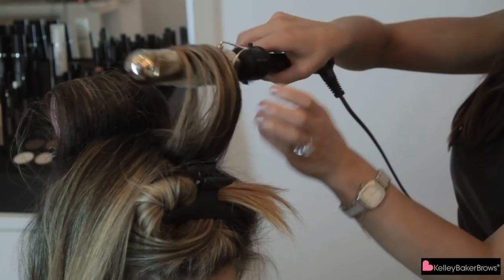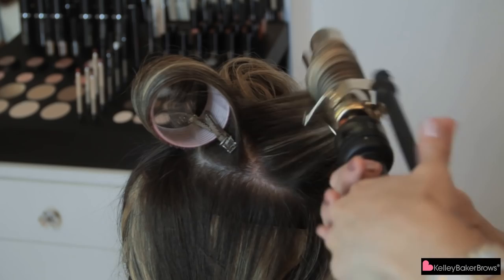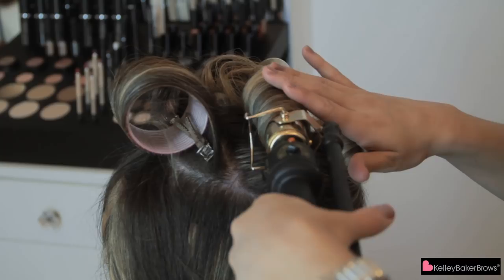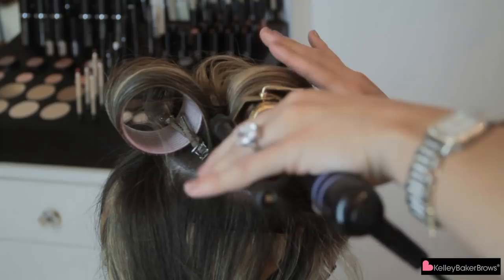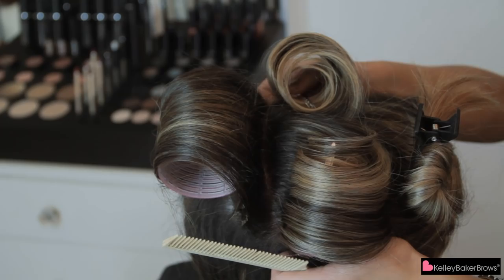Again, we're gonna start at the base of the hair, adding in the ends as you go. You don't want to start on the ends because you will burn the hair if you keep them in too long. So I'm going to put these two sections that I curled into one Velcro roller.